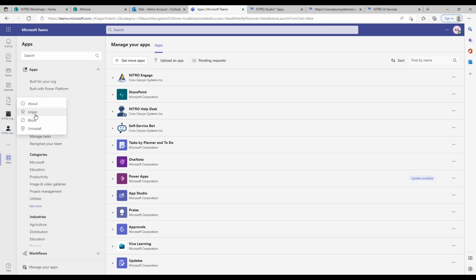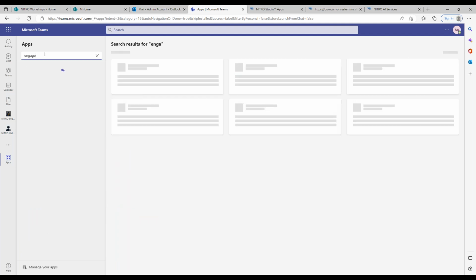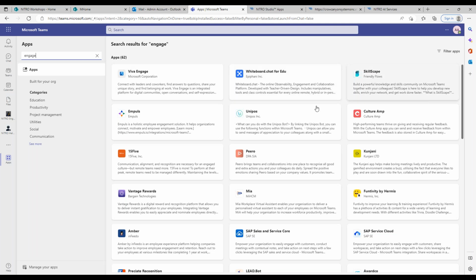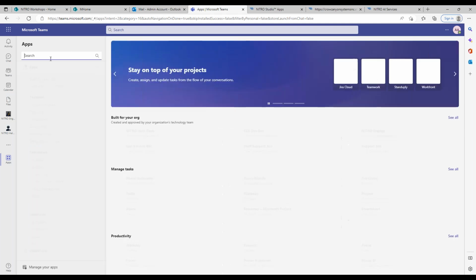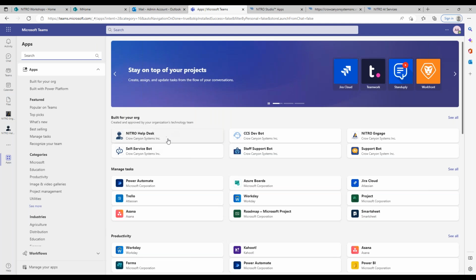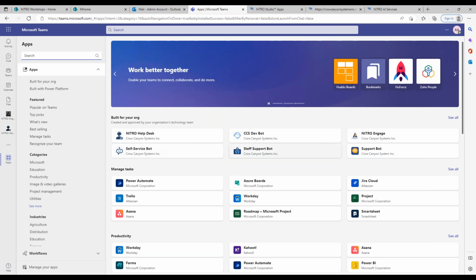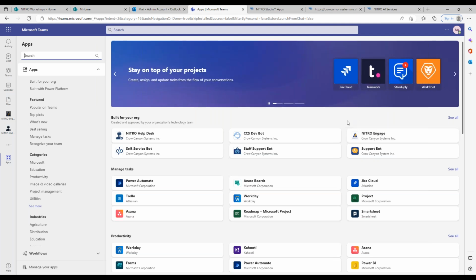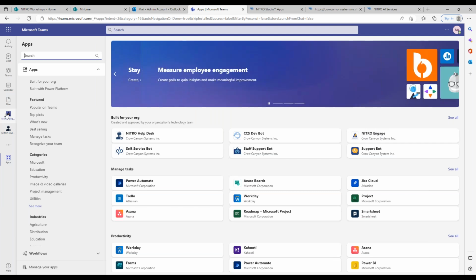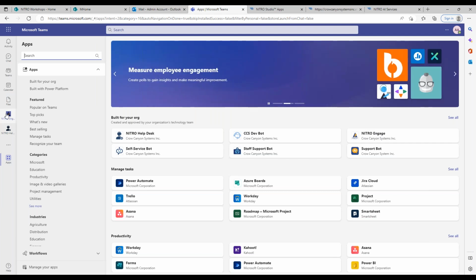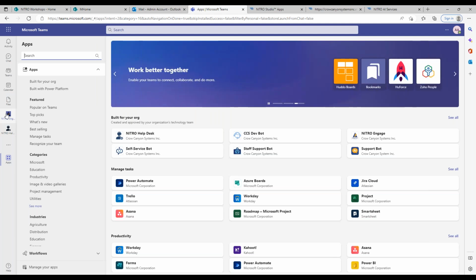See, this one's already pinned, so it says unpin, but you can choose to pin it or not. If you don't pin it, that's fine. You'll still see all your apps over here. You can search for it like this. It's got some different engage options over here, but you can always search for it. And you can see over here when you click on apps, you've got apps. We've done a lot of development, different types of apps that we've worked on iterations of over the years, so ignore all that, but it's basically just this Nitro Engage app that would be in your system, and that's the one that you would interact with. So once you pin it over here, now again, because it's in the Teams client, each person who's interacting with it would have to add it to their Teams bar if they wanted to see it over here on the left-hand side.